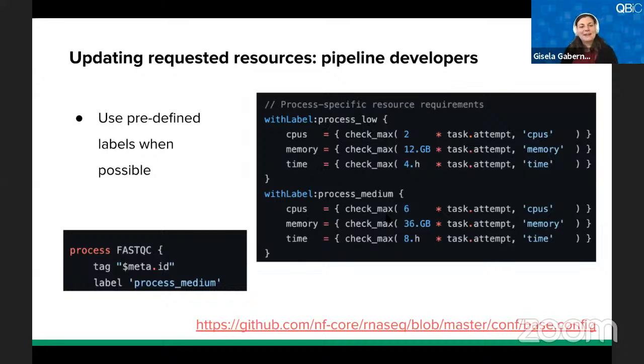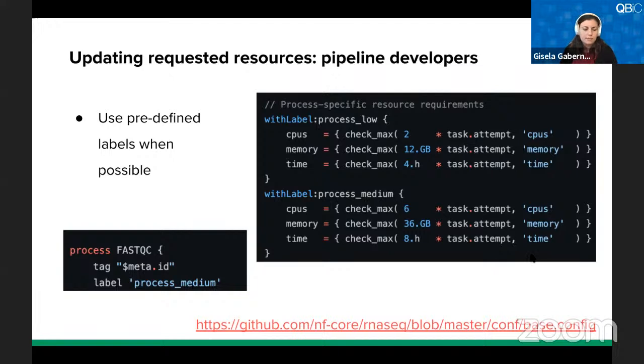And this can be done, or we do it as part of the nf-core pipelines, with these definitions in the base.config that specify different types of processes. So for example, process_low, that will need a bit higher resources than the default, but still a low amount of resources, or process_medium that will increase to a medium resource definition here. And this is done via labels here.